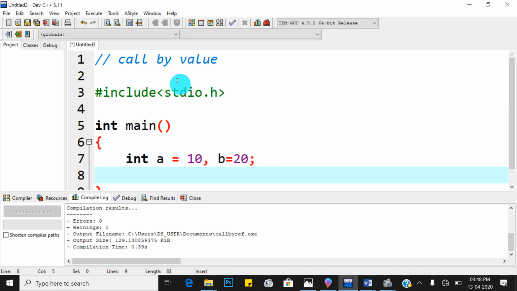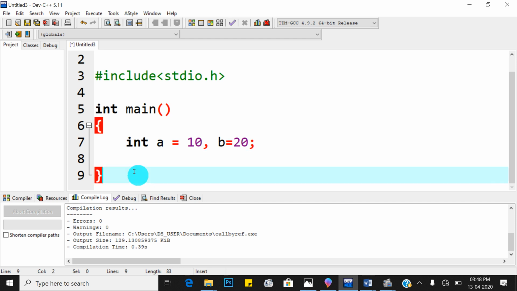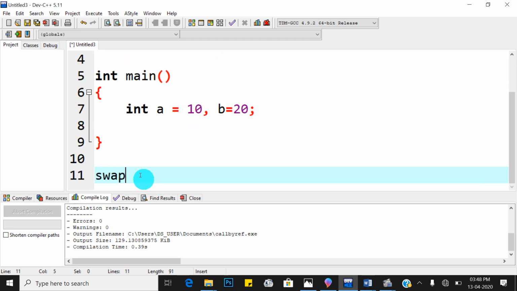Okay, so after that we have to pass the value of a and the value of b to another function, that is the swap function. So create a new function, that is swap, having a prototype with arguments and without a return type.